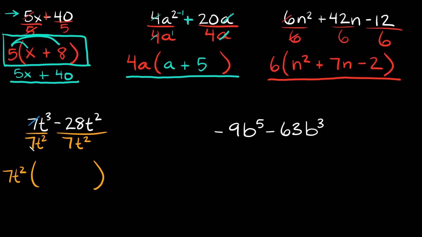Pull out 7t squared and draw the parentheses, then simplify. The 7's cancel. For t cubed divided by t squared: subtract the exponents, 3 minus 2 equals 1, so we're left with just 't'. Alternatively, 3 t's on top and 2 t's on the bottom — those 2 t's cancel, leaving 1. Then negative 28 divided by 7 is negative 4, and the t squared on top and bottom cancel. So the final answer is 7t squared times the quantity t minus 4.